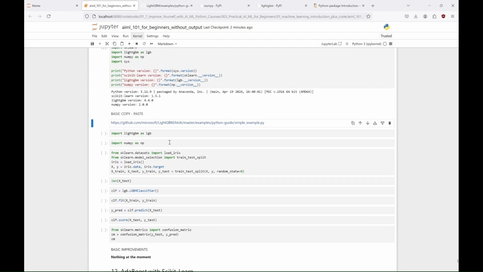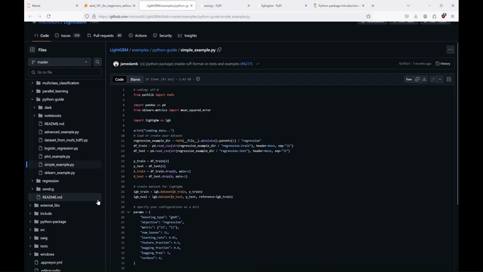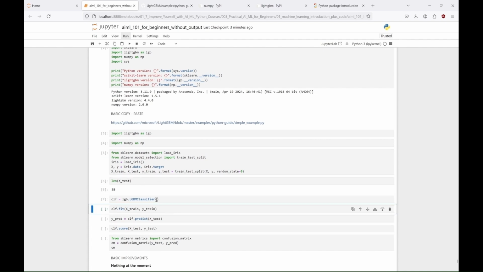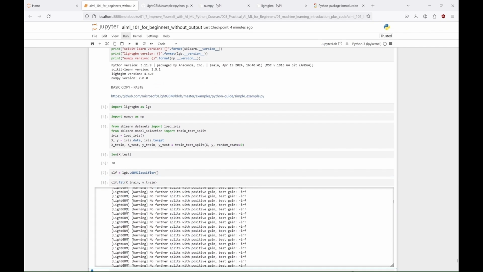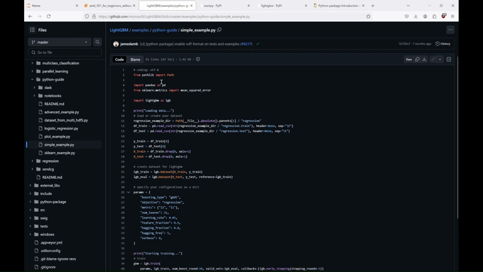And now, let's find an example to run. I found one using the Iris dataset, but I think it's gone now, so you can try using another example instead. Anyway, here we can see how it performed. We loaded the Iris dataset, split it into training and test sets, and created a LightGBM classifier. We fit the classifier to the training data and predicted the labels for the test set. We then evaluated the model's performance with a confusion matrix, and obtained a score of approximately 92%.